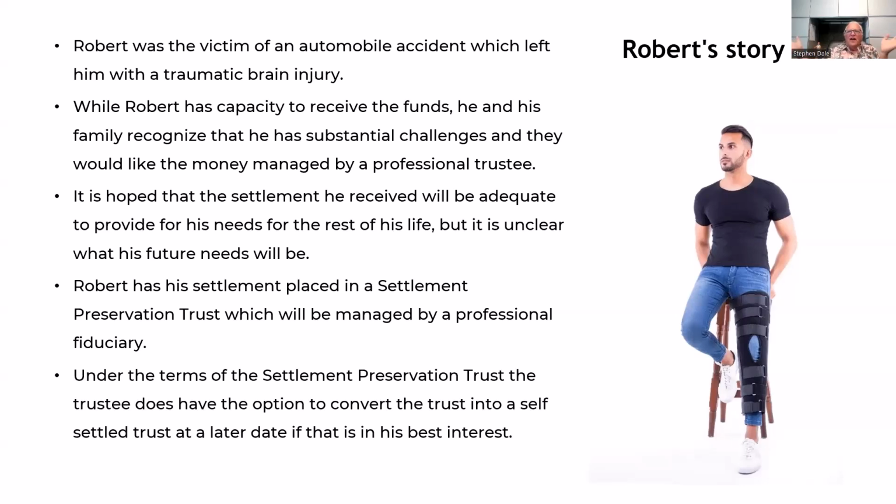Tanis, we've talked around this animal that we're calling a settlement preservation trust. Let's try to define this a little bit more here. There's a number of ways of doing this, but the settlement preservation trust is a grantor trust, because in this case, it's Robert's money going into a trust for Robert's needs. So it's a grantor trust. For tax purposes, all the income's going to flow through to Robert, whether it's expended or not. And basically it would be a trust for his personal needs and that kind of thing.